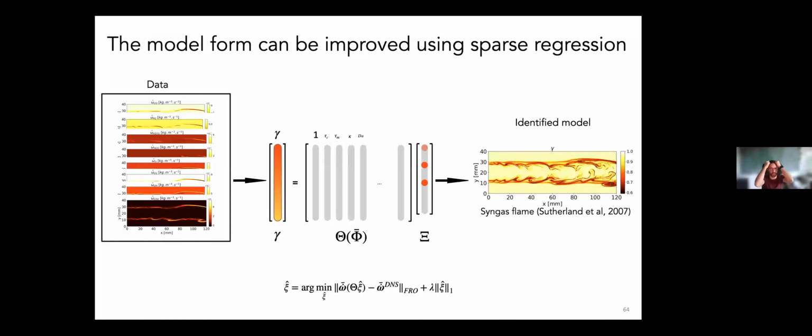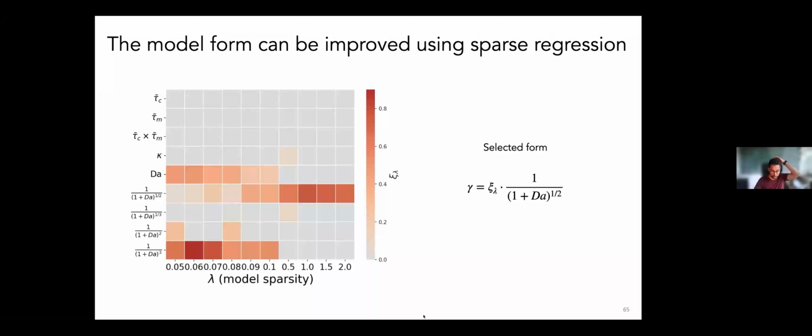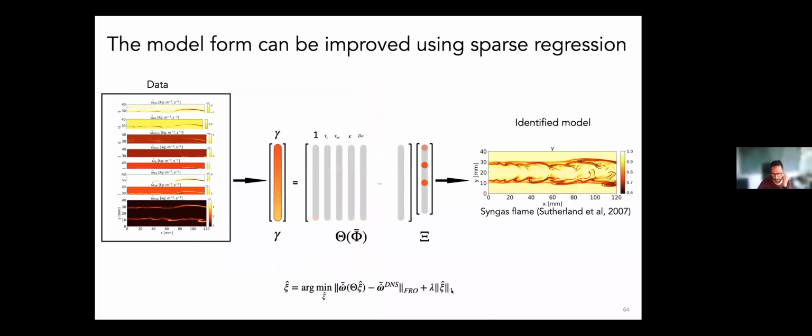I would like to finish with this work that is also a work in progress. It's basically an idea that we got by looking at the research of Steve Brunton and his work on sparse regression, sparse representation. The idea that we have is that we can improve the formulation of gamma by using DNS data, and basically by using an approach that would allow us to select what is the most appropriate model form to describe gamma. And this is the work of one postdoc in my group, Rodolfo Freitas, and you see that basically you get a regression with a penalty term.